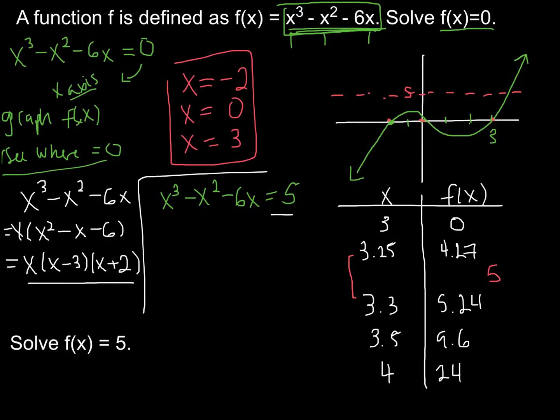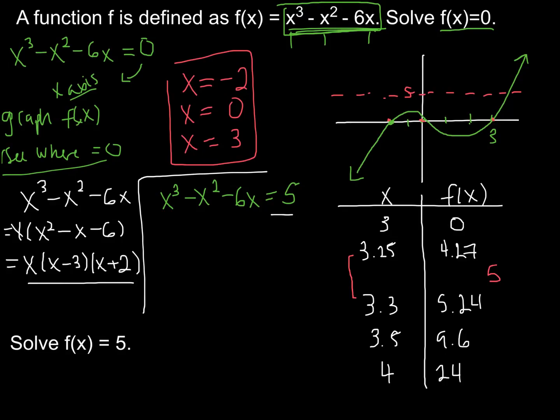So you can keep trying values. Maybe you try 3.275, and when you plug in 3.275, you're going to get a value that's very, very close to 5, 4.75, and you could keep trying values and keep whittling it down and getting closer and closer. And what you might find is that you may never quite get there. You might keep bouncing above and then below.